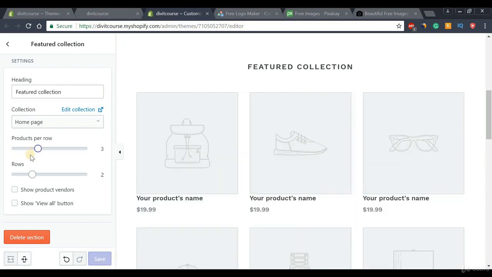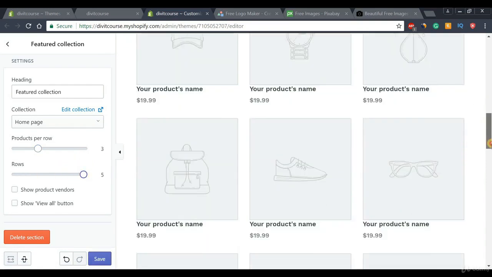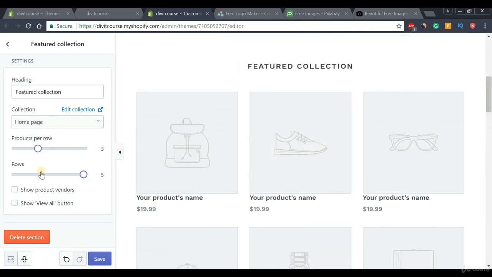So once we have that done, the next setting in place is the amount of rows that you want. So we can see once again that we currently have 2 rows over here. Now you can display, for example, 5 rows, or you can display 2 rows. For example, we can see right here, we have 5 rows, or you can have 1 row. Pretty straightforward stuff, guys. I'm going to go ahead and keep it at 1 row because in my opinion, it keeps it very clean and simple, okay?